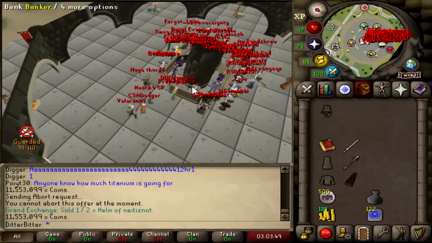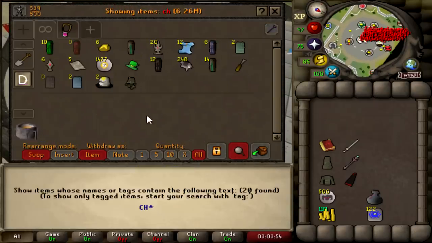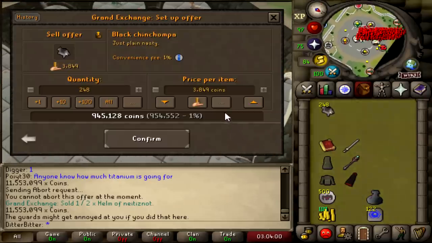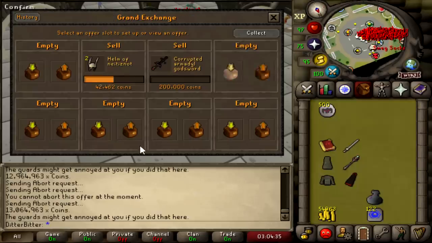Got to 11 mil just based off the loot that we got from the breach. I'm just gonna get one more mil from something. Actually, yeah, the chins. I'm 99 range, I can sell all these chins. And I'm gonna put an offer in for a suffering. I'm gonna keep the light bearer, obviously, but I do want a suffering as well. 13 mil. Insta buy? Insta bought for 13 mil, pretty much.